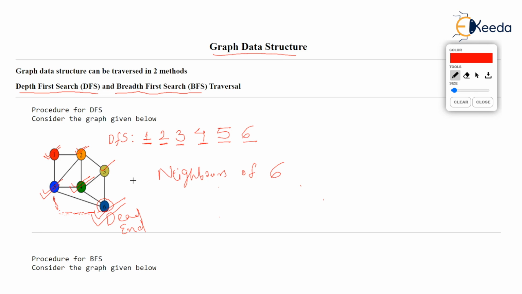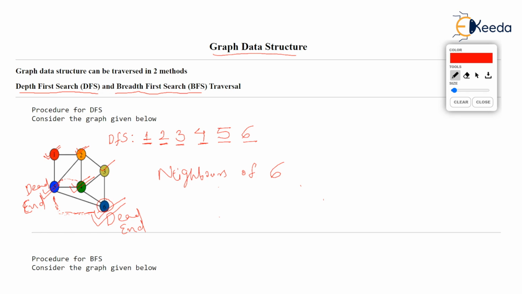That means you ask, hello, fifth vertex, do you have any neighbors which are not yet visited that can be printed? Can we jump to any other vertex which is not yet visited from 5? But the answer you will see is that whoever are the neighbors of 5 are already visited. That means the fifth vertex is also a dead end. I hope you are understanding. You cannot jump to any new vertex from 5, so you go back to the vertex from where you came to 5. This is something that you will have to remember in the process. Well, you came to 5 from 4.